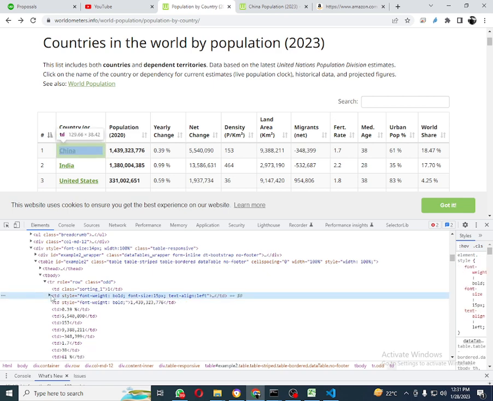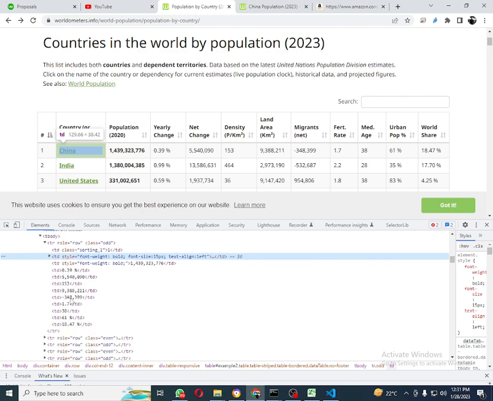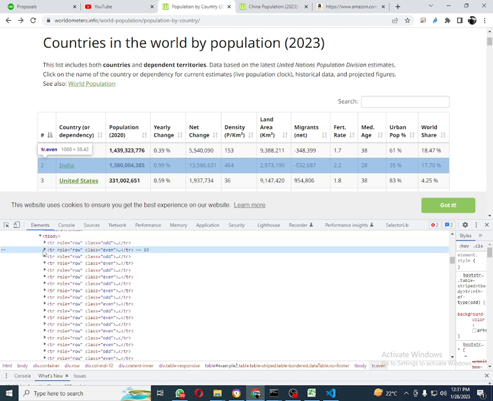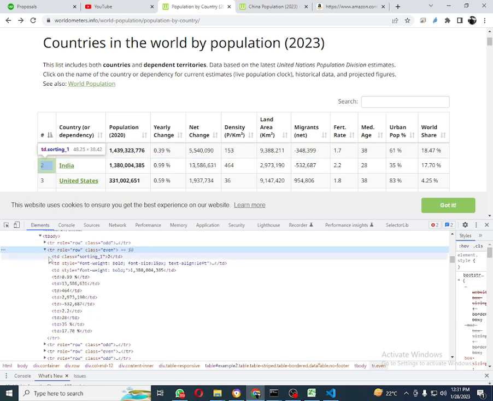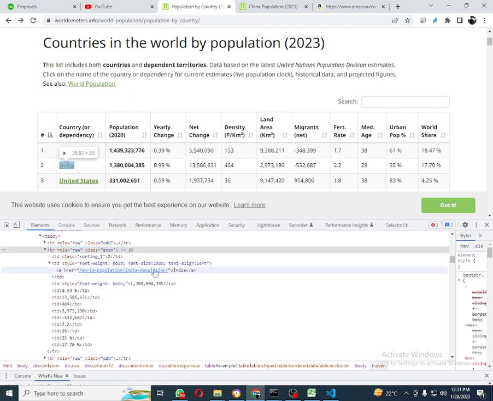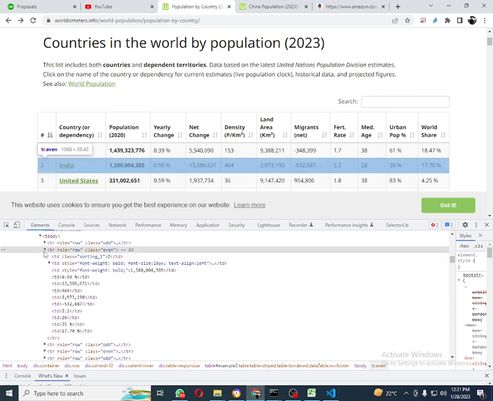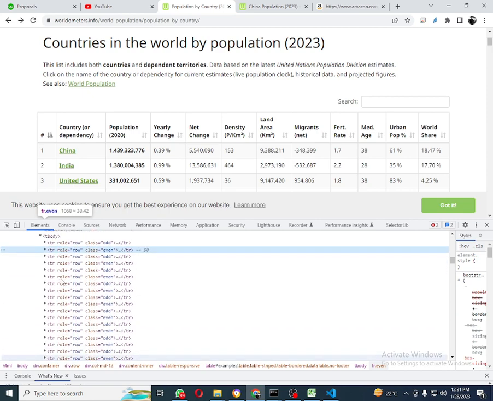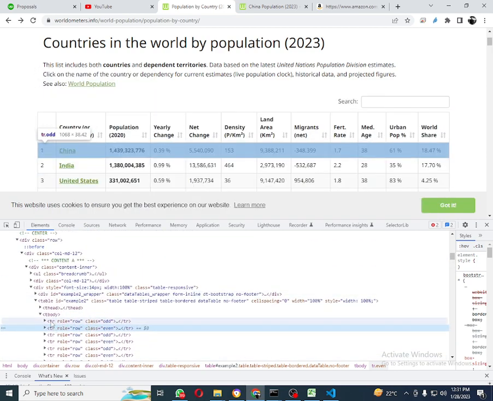Let's close that and check the next one also. If we open this, in this section we have the URL and the country name. Perfect. Let's close this and close this. So here is the whole list having all the records one by one.